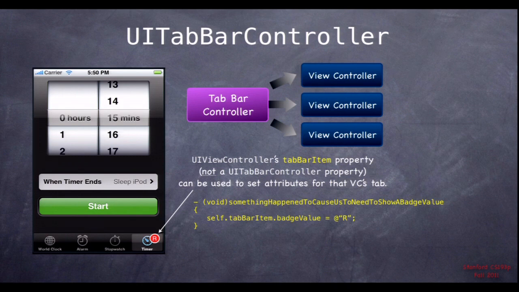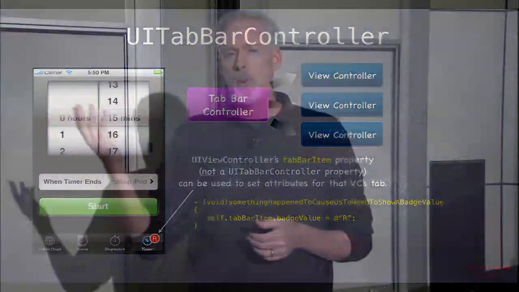And so the property, the object in UIViewController, is called tabBarItem. It's a UITabBarItem star, a pointer to a UITabBarItem. And the UITabBarItem has properties on it like title and image, and also some kind of interesting ones like badgeValue. So you've probably seen badges in iPhone apps, little red circles with numbers in them, like how many mail messages you haven't looked at and things like that.